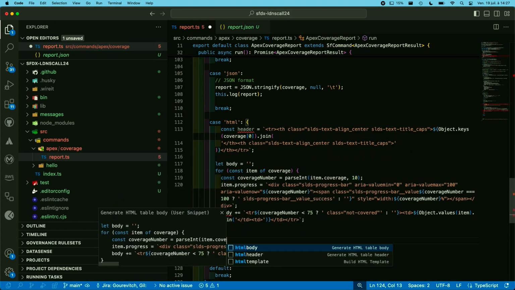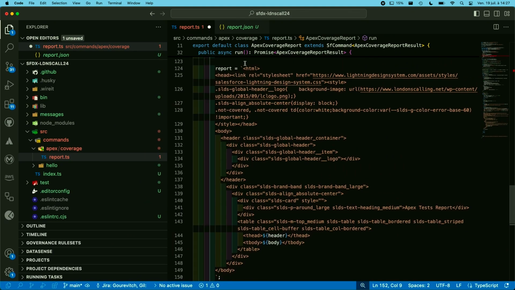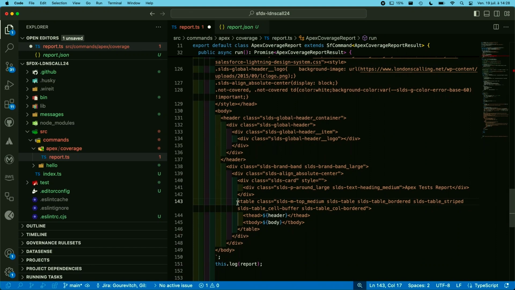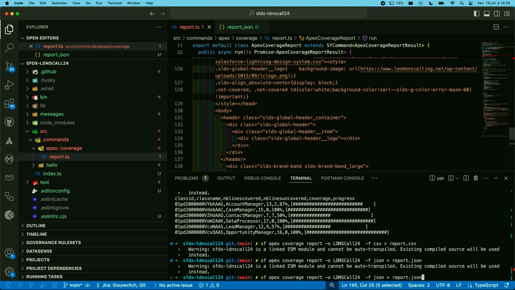And then I create the whole markup for the page. I import the CSS from Lightning Design System to give a good look to my page. The important thing here is the HTML table with the headers and the body. And let's see how it looks.